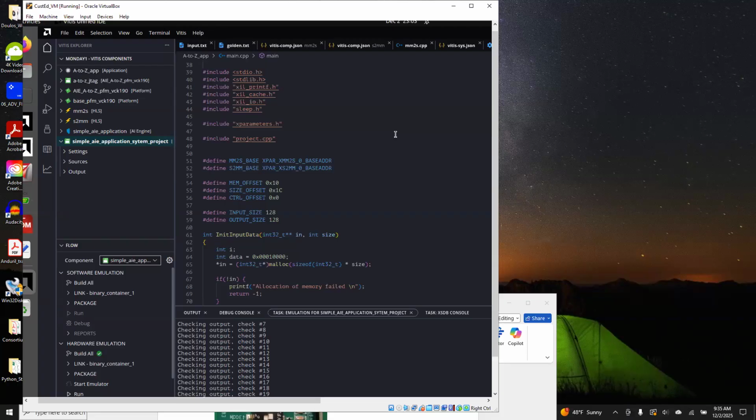But in an actual design, you would spend most of your time and effort at this stage doing hardware emulation, because this is where you can actually debug. This is where you can step through the code. This is where you can see your different variables and everything that's going to help you to properly understand and debug the operation of the design. You really don't want to go to the board level until you are very, very confident that everything already works.